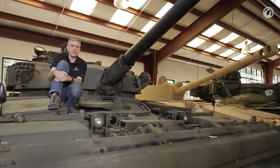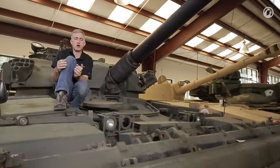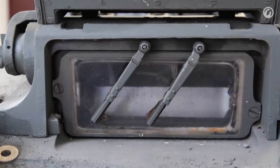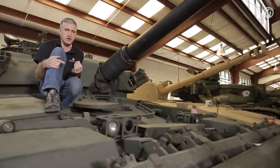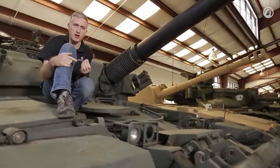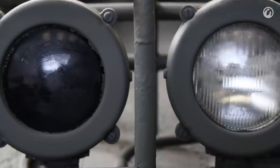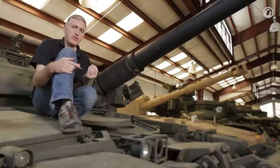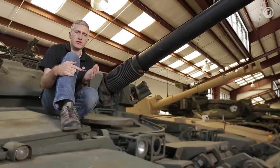One of the interesting features of Chieftain is that its service life started to cross the gap between a second and a third generation tank. So now we've moved to a Mark 12. This is still basically the same Chieftain hull and engine, except there have been a couple of modifications made. It's had extra armor added — it's called Stillbrew. It is not composite like on a third generation tank, but it is still additional armor designed to keep pace with developments in Eastern Bloc technology. Most significantly, on the left hand side of the turret, the big infrared white light searchlight has been removed and replaced by the TOGS — the Thermal Observation Gunnery System — which allows a true all-weather, all-night capability commensurate with modern tanks of today.